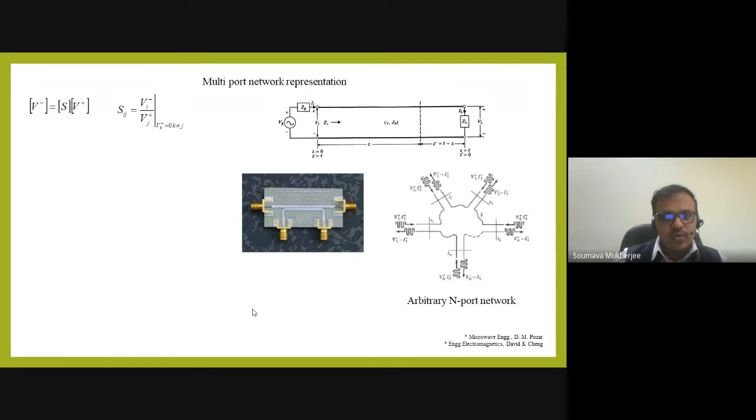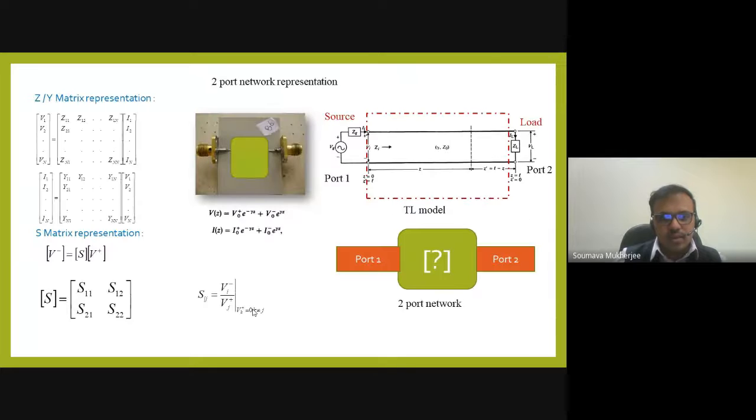Okay, I'll come to that part later. If you make this condition for a two-port network, so if you make k equal to 2, V2 plus equal to 0, that means if you make this matched load, then your S11 actually is V1 minus by V1 plus, which by definition we know from the transmission line theory is the reflection coefficient. As I said, reflection coefficient only depends on the load impedance and the characteristic impedance.